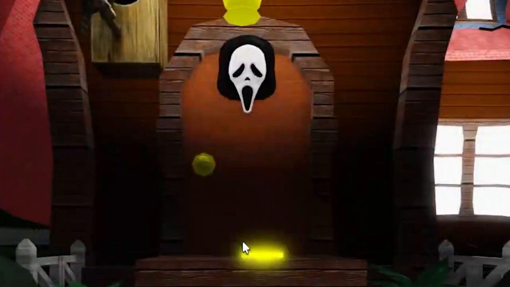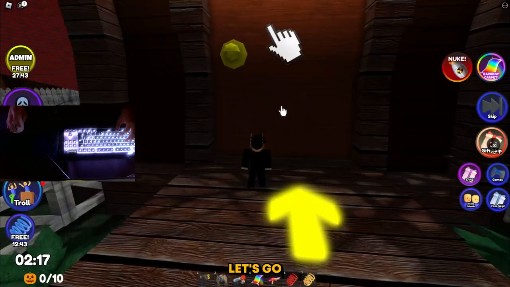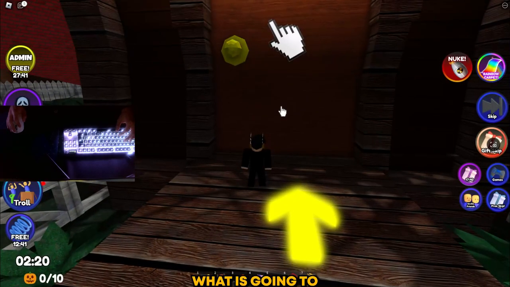So guys, here we are inside the game, and as we can see, we have to go towards this door right over here. So let's go and do it real quick, and let's see what's gonna happen. Alright guys, moment of truth. Let's go and click on the door, and let's see what is gonna come out of the door.